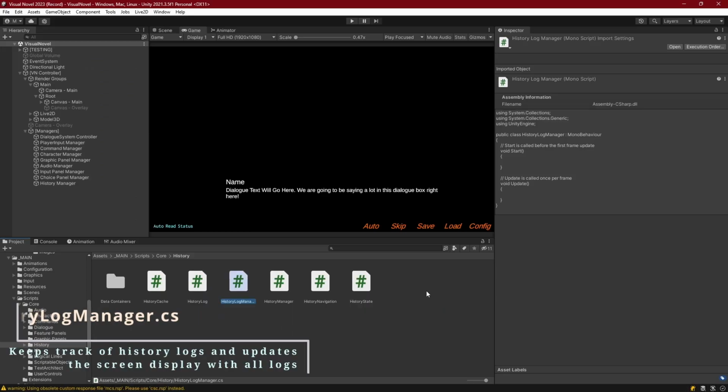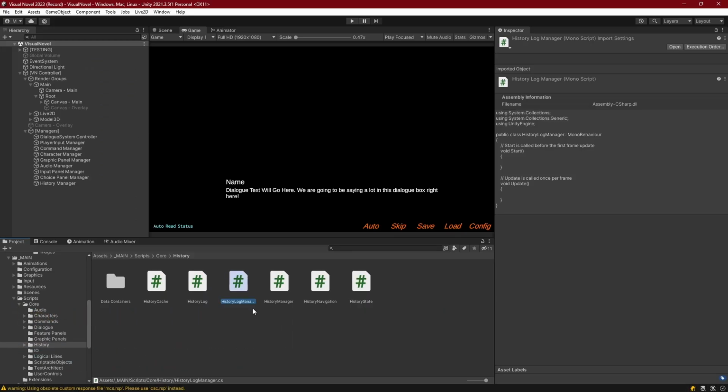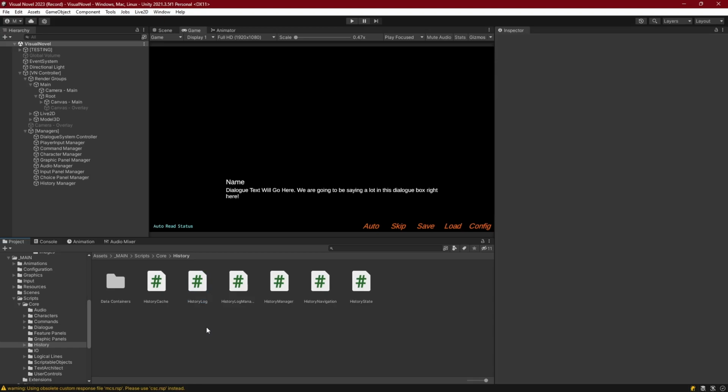The manager's job is to create a log for every state inside of our history manager. So let's go ahead and define what's going to be in our history log. Let's think about what the history log is going to need. The best way that we can do this is to just visualize it right here and now and build the system or the panel that it's going to exist on inside of our screen.